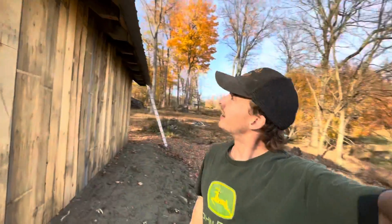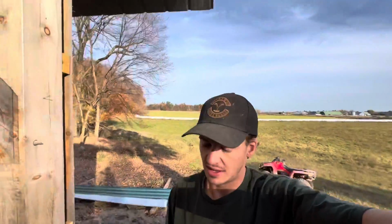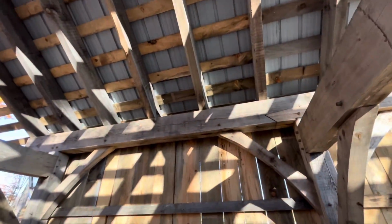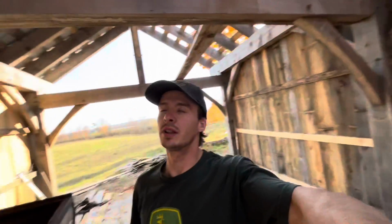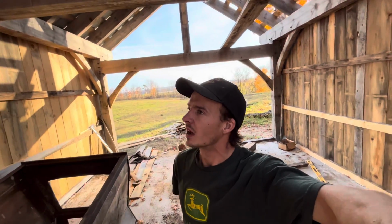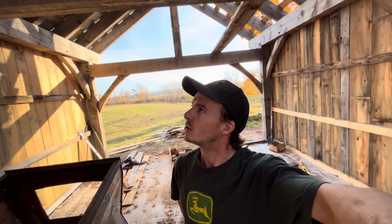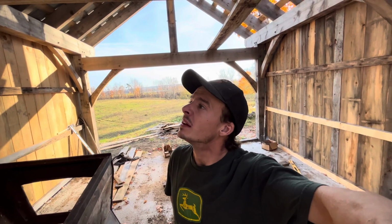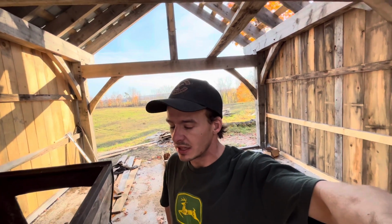Well, one side is all done. And I just want to come inside and see it from underneath. It looks beautiful. I just don't like the screws sticking out. I was really hoping I could get 1-inch screws. That would have done it, but I couldn't. So I'm probably going to have to clip them off, or cut them off, or leave them. Probably leave them for a long time and then eventually get around to cutting them off.